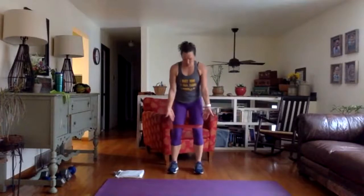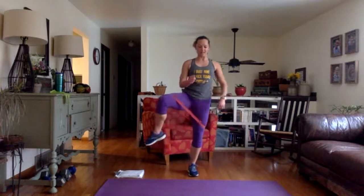Knee circles are next — keep your band on. Lift one knee up, circle it around, and set it down. Switch to the other side, lift it up the front, circle it out and around. Much harder with this band. Notice your stabilizing leg wants to turn in — open your hips. Keep the leg lower if you need to. It's up, up, up — open, open, open. Don't let that knee turn. Like headlights — you want your headlights always pointing forward. One more on each side, and after this we'll go into halos, and then we'll be warmed up.